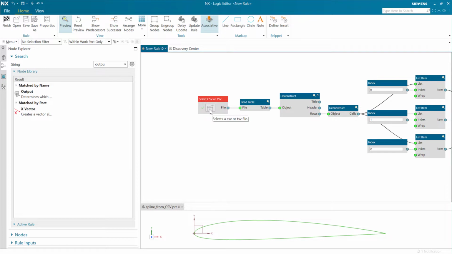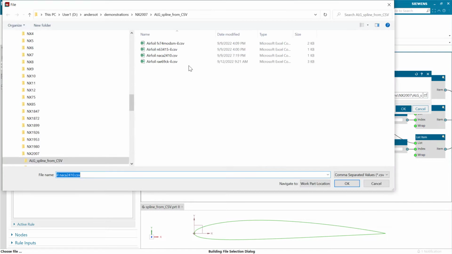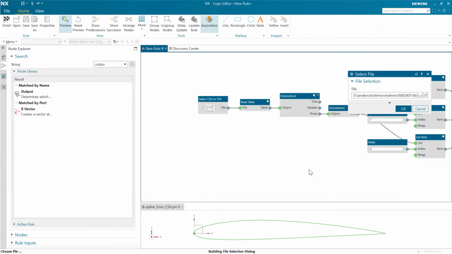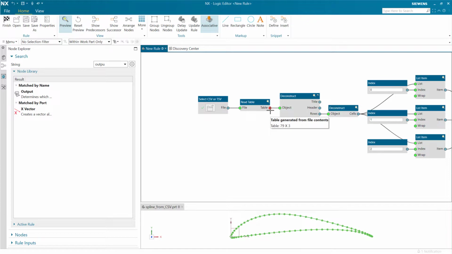And then we can go and grab a different CSV file here if we want, and get a different result. Okay, so we can go grab, say, this airfoil instead, and as we do that, that's going to go and update. And this one's got a different scale of the points here, but that's obviously a different one. And if we look at our table here, also this one's got 79 rows of data. In this particular one, yeah, instead of 36, right? So this is a really nice dynamic way to read that file, collect up the information, and then it's going to store it as a feature, right?